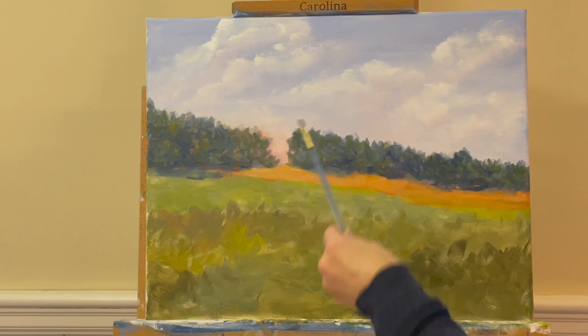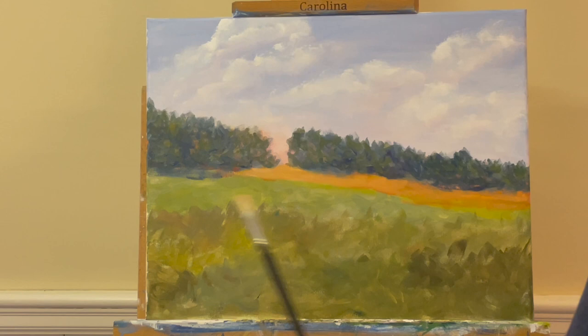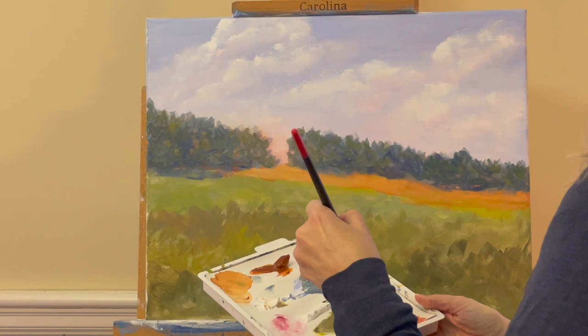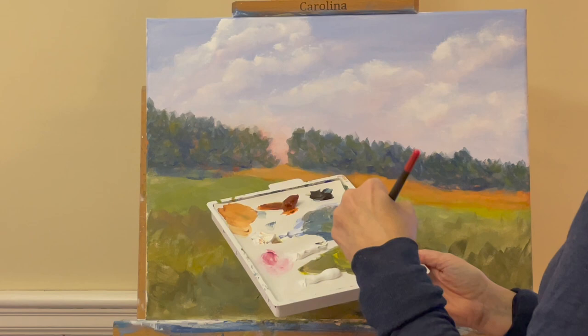So we're back, and I want to get a little bit of this area back here. It's going to be green, but I want to bring some of those little light pink areas that are in my clouds into my little grassy area, just a tiny bit. So I am going to go ahead and bring in, now that we're getting closer, a little bit more of my cadmium yellow and the blue. I'm going to go ahead and add some of my alizarin to that. Pulling in a little bit more of the yellow.